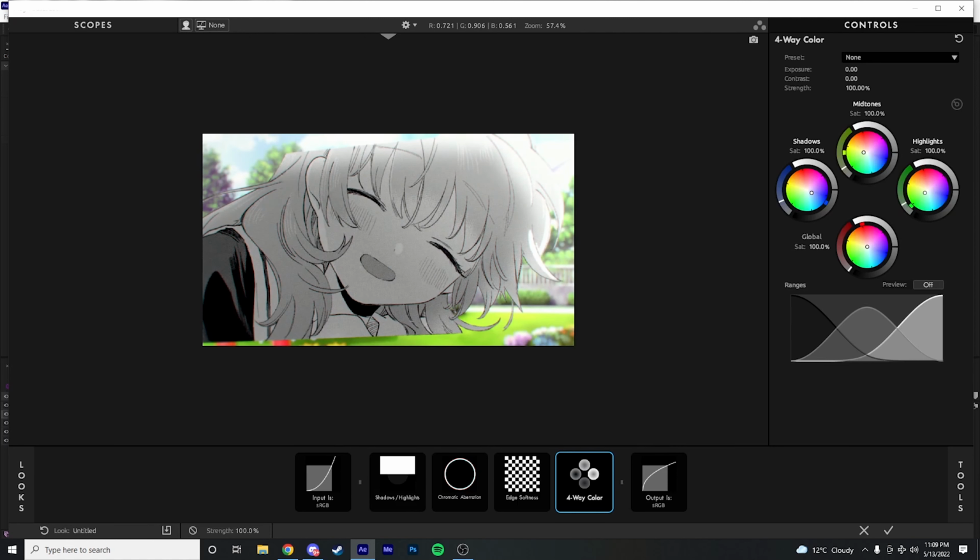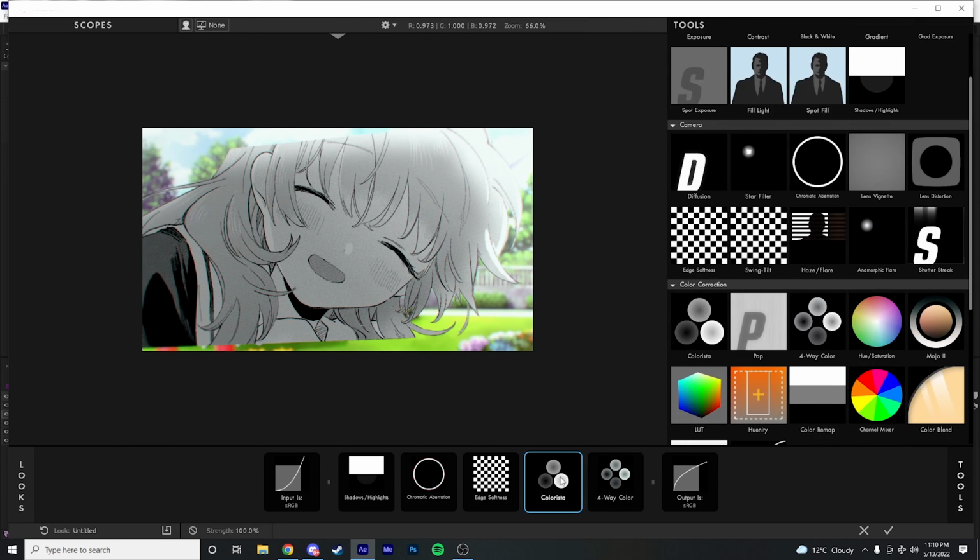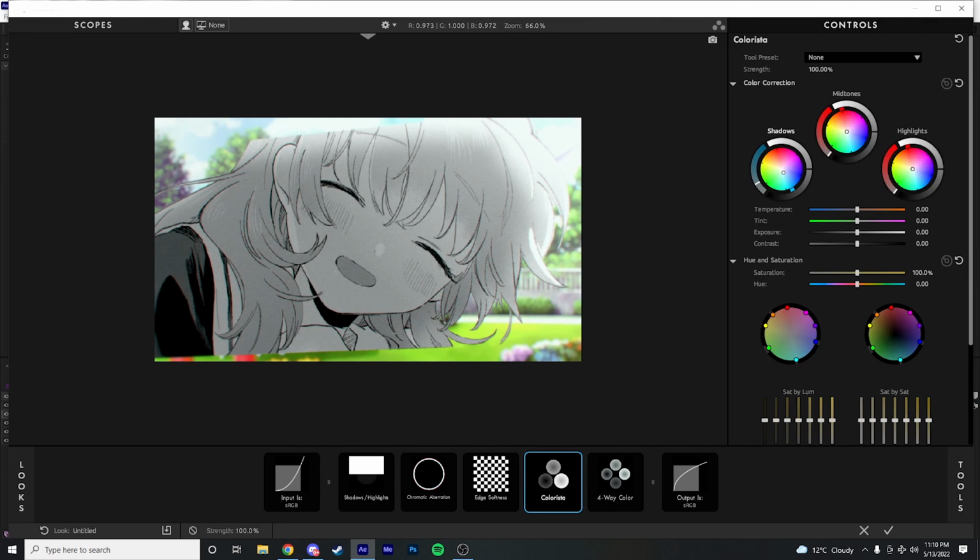I'm gonna do something like this. Actually, I'm gonna make it face more blue. Something like that works. Then you want to add color stuff. Basically the same thing. Adjust it to your liking or what fits the scene best. I'm gonna give it a little bit of a purple highlight. I'm actually gonna touch this. Something like that.